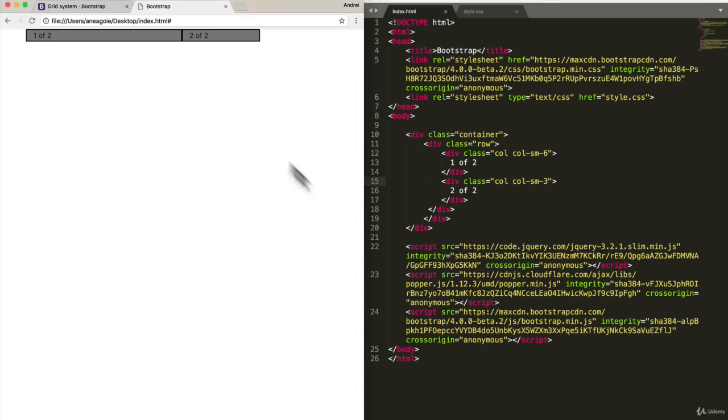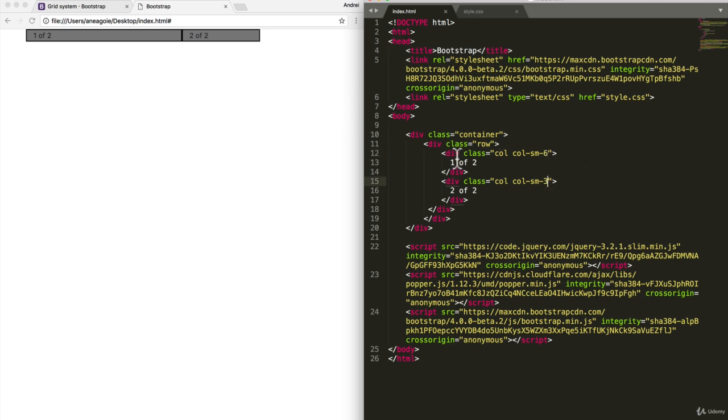I'm going to refresh, and look at that. The size of this just got smaller. And that is because Bootstrap has the idea of a grid system, and this grid system has 12 lines. So 6 plus 3 is 9.